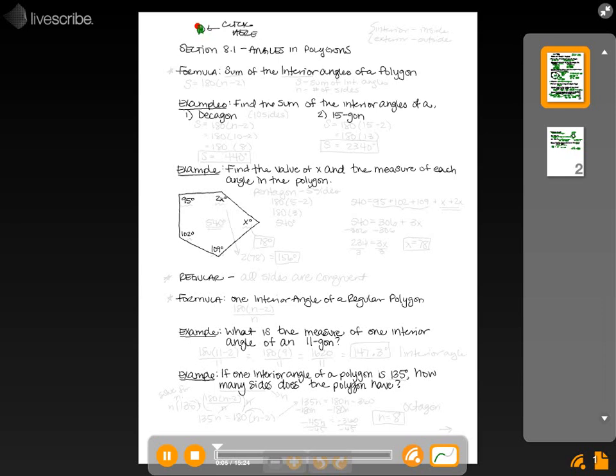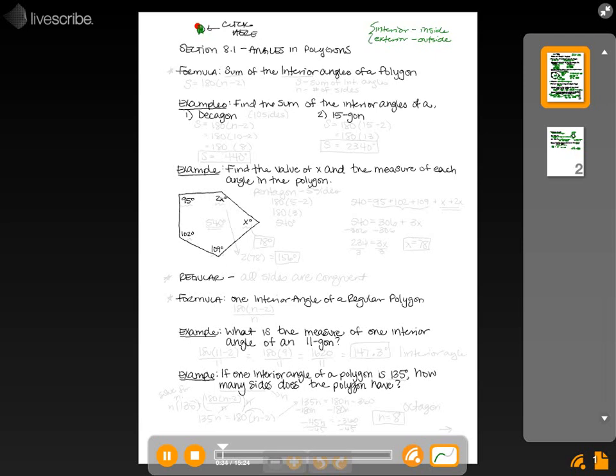Alright, these are our notes for section 8.1 on angles and polygons, and before we get started there's two words that you need to know what they mean. First word, and you've heard these words before, interior means inside of a polygon, and exterior is obviously going to mean outside of a polygon. We're going to use those words today in this video, so make sure you don't get confused on what they are. You shouldn't. Those are pretty common words, but you do need to know what they are before we get started.